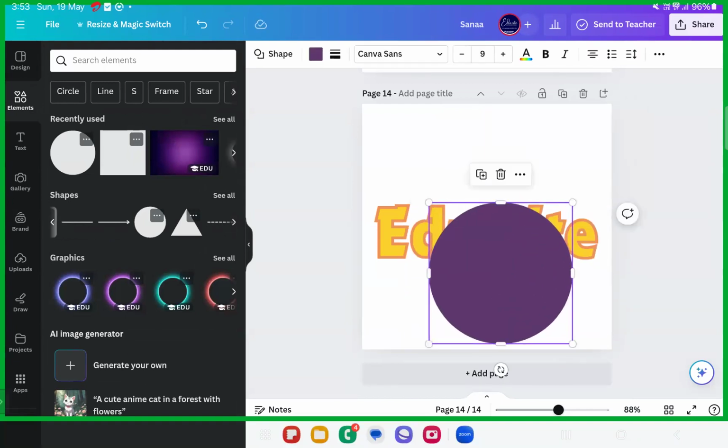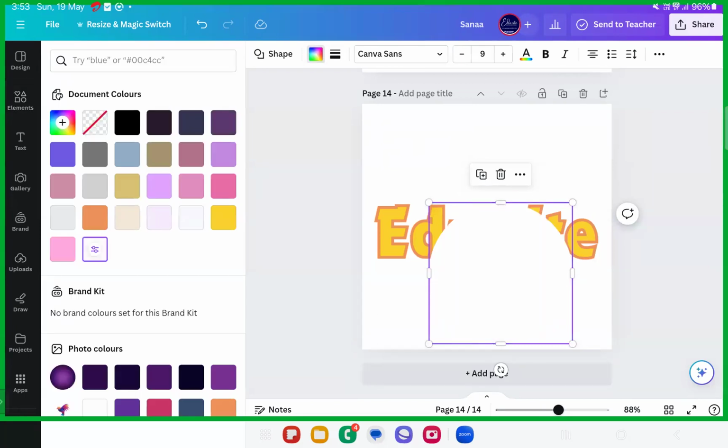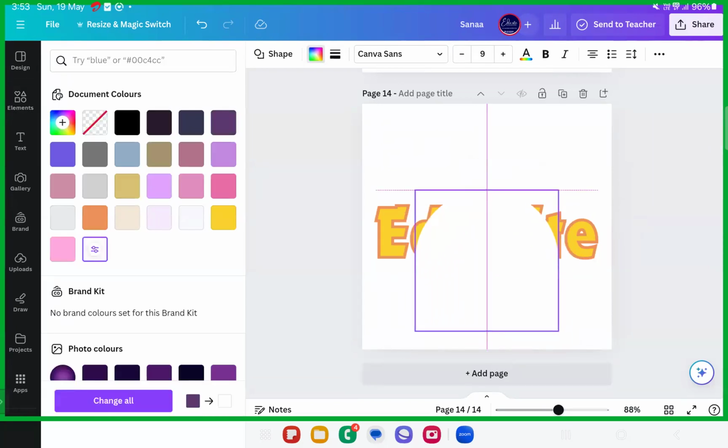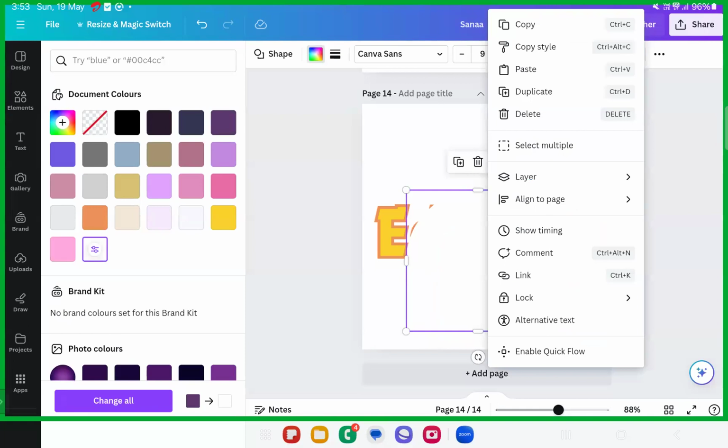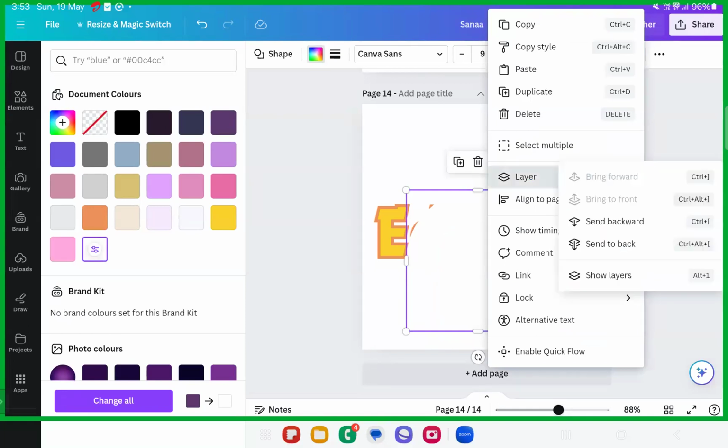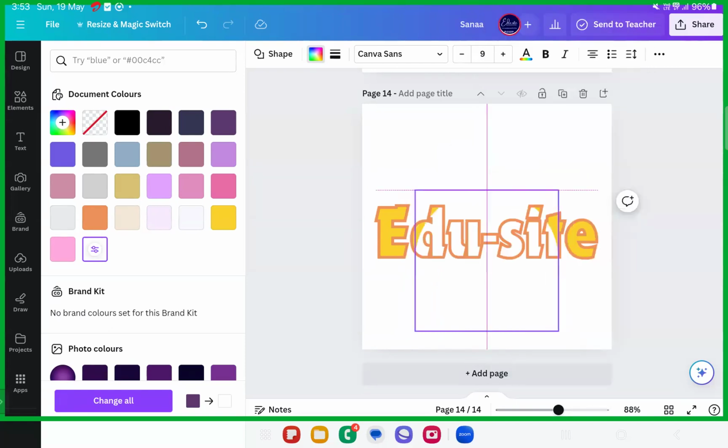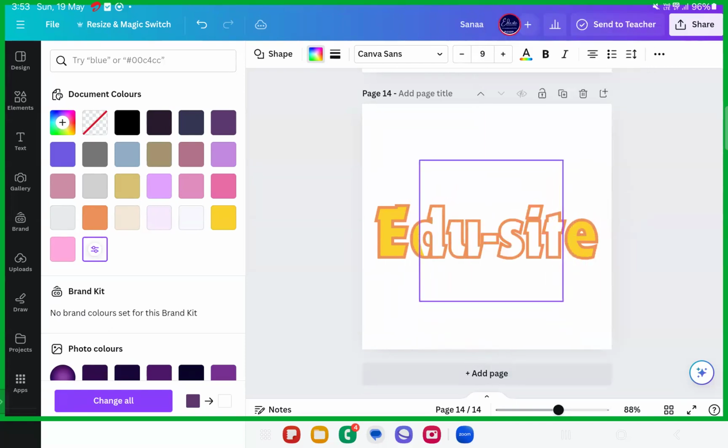Background color, whatever background color you choose, same. Select the same background. White is our background. So I've kept it here. What I'll do, I just click on the three dot button. Important, three dot button. Go to the layers. Do not send it to the back. Send it backwards. Okay, the third option. Send backwards. Fine. Now see, you can just do it in this way.